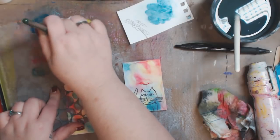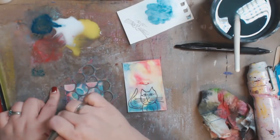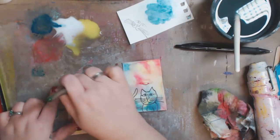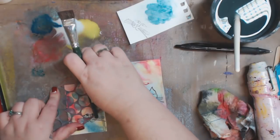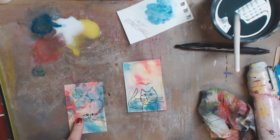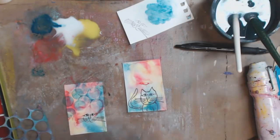Yeah, that red's a little runny. It's okay though. You'll still see what I'm trying to do. And you see it didn't move the blue underneath. Now you can see the red's a little wet, and that happens sometimes. What are you gonna do?